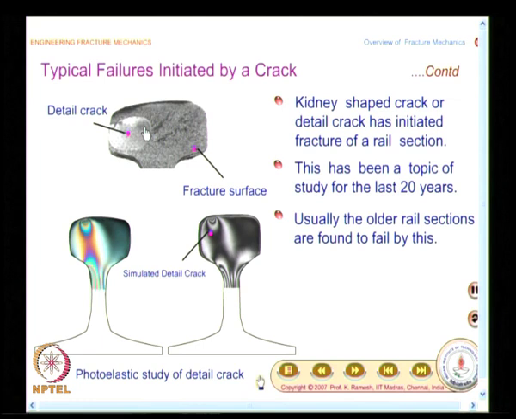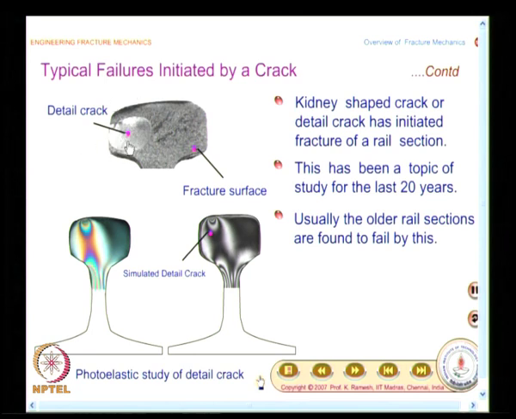And in rail traffic we have come a long way. I said that we were traveling at 15 miles per hour, now 350 miles per hour. So, the rails have to be understood for their fracture behavior, and because of the shape, this is known as a kidney shaped crack. And you see the typical photoelastic fringe pattern for the old system. You are not seeing it for the crack. What you need to do is an experiment of 3-dimensional photoelasticity, where you do the stress freezing of this, then make slices perpendicular to the crack, then you analyze.